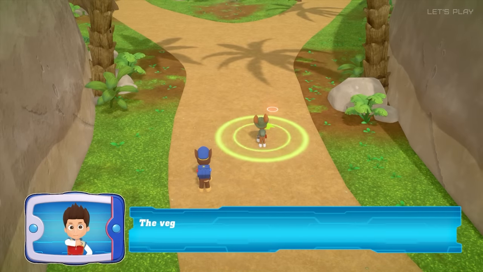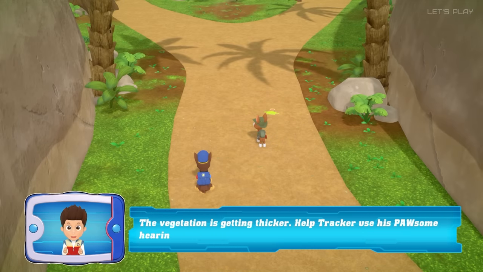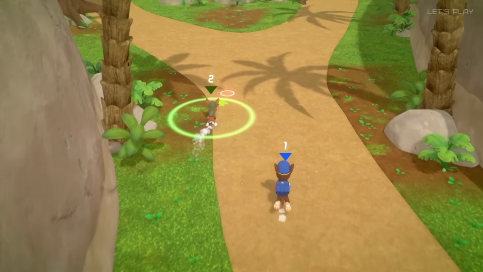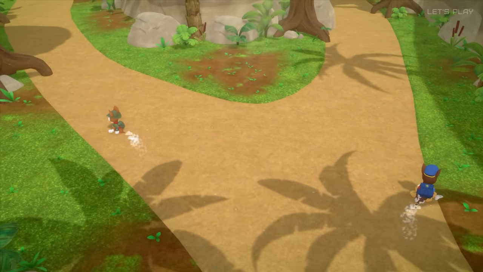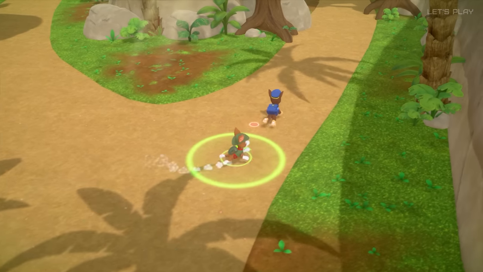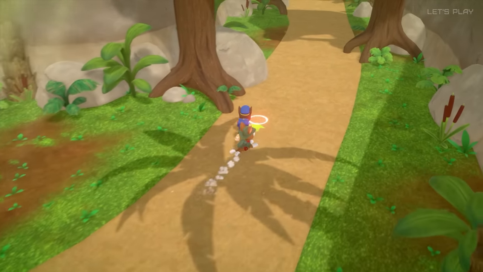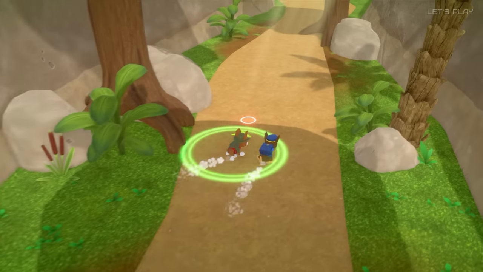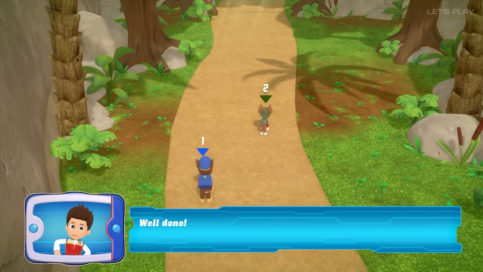Good job! The vegetation is getting thicker. Help Tracker use his PAWsome hearing to find. Well done!